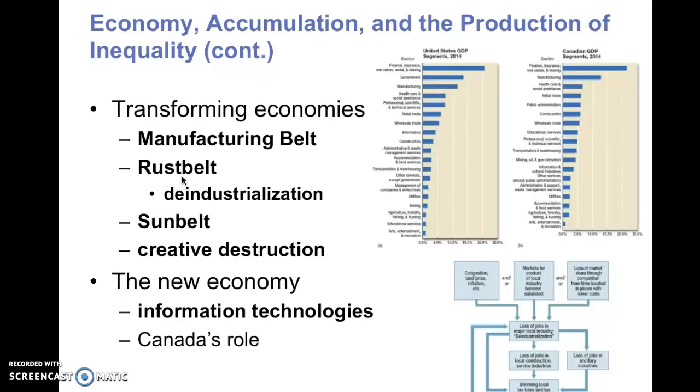I mean, the Rust Belt is partly because of not having modernized plants. You had other regions in the world, Korea and Japan, taking over production of certain commodities, steel and other products. Now you're seeing it in China.